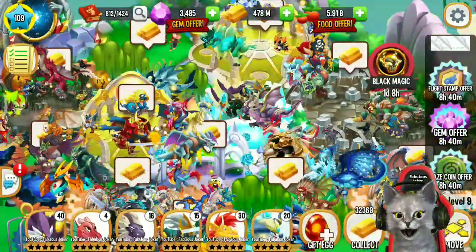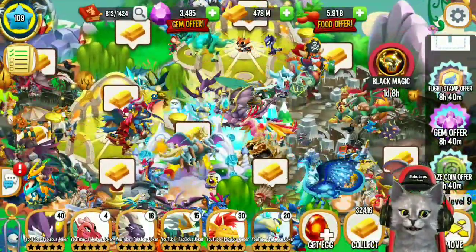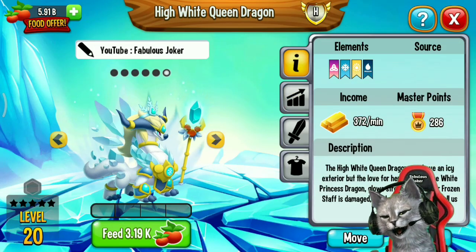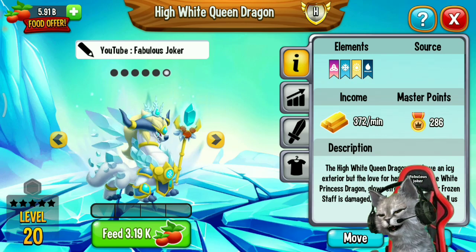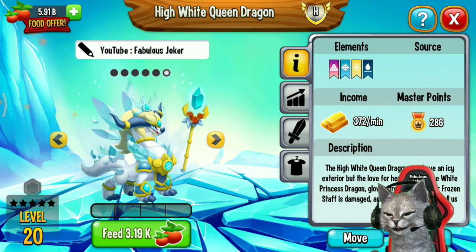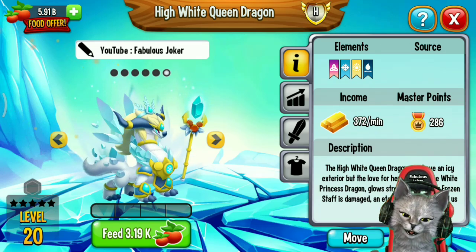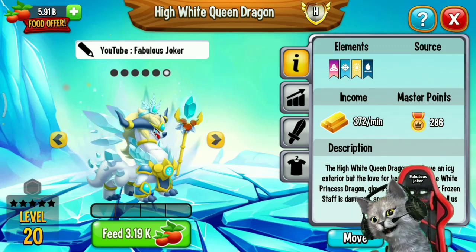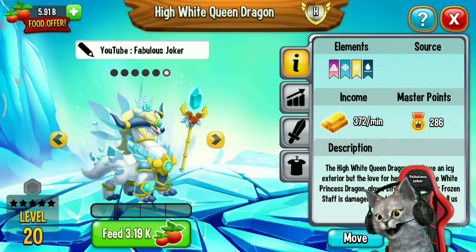And I'm gonna use a brand new heroic dragon from the upcoming Heroic Race event. It's the High White Queen Dragon. Remember, this dragon will come in the next December event, so you must save your gems to get this High White Queen Dragon from the next Heroic Race.